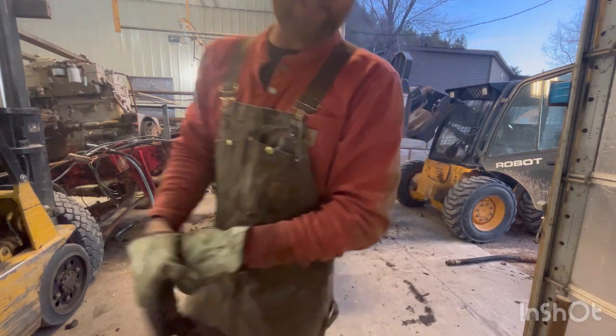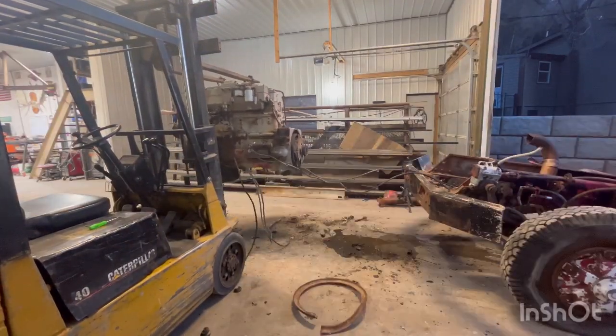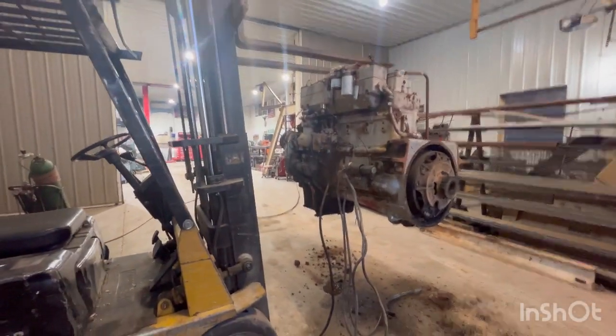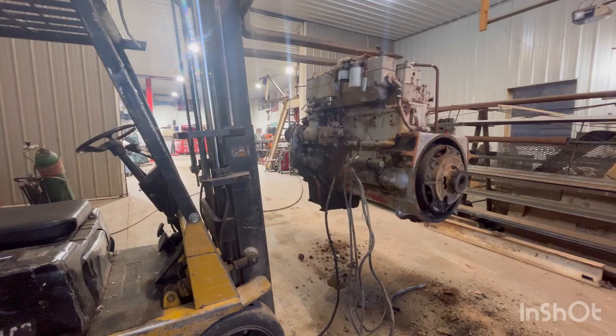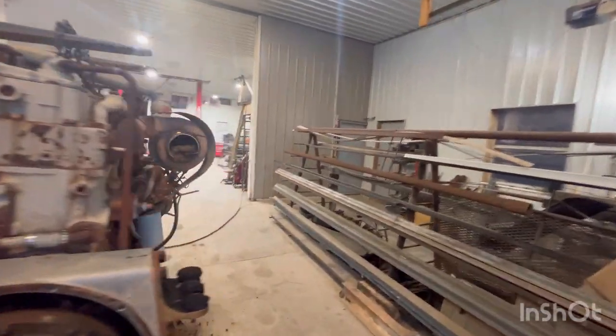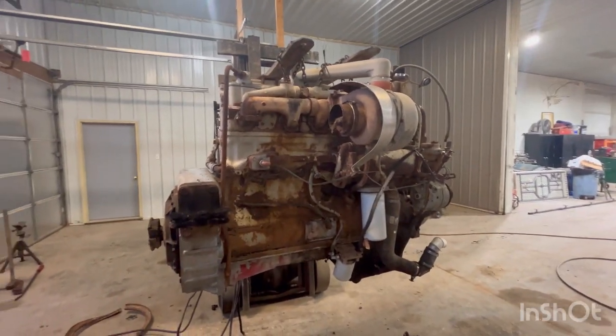Okay, I'm gonna pull that jack stand on the other side. See if I can't weasel this deal out of here. Well, it wasn't real pretty, but I got it out of there. That thing is a beefcake. Holy cow. I don't know what it weighs, but I bet it's close to a ton.